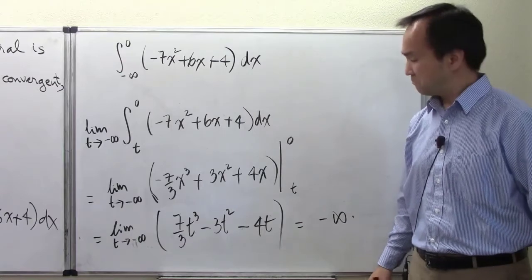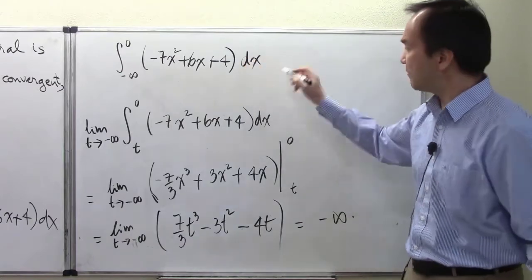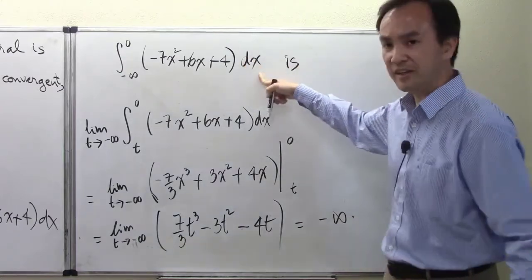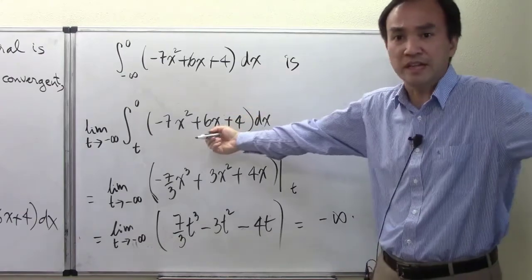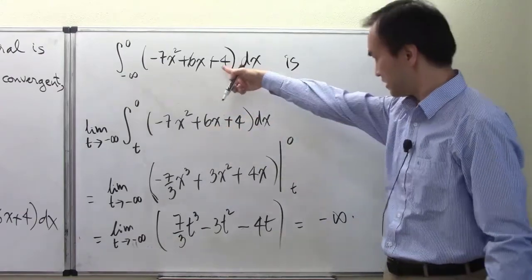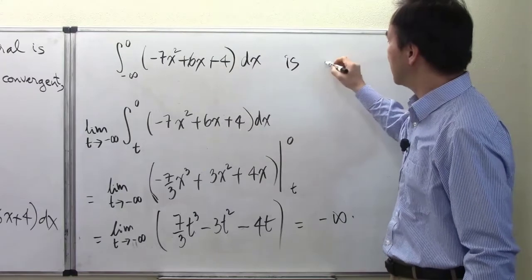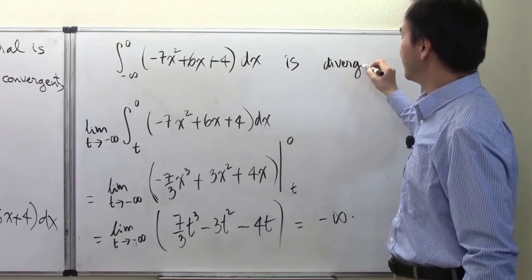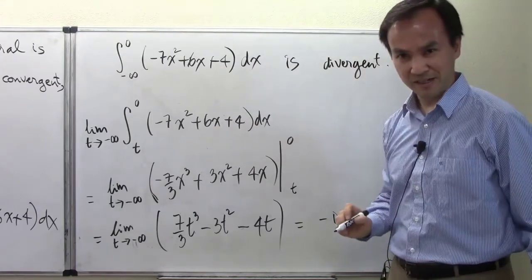And so that means this integral itself here is immediately, I don't even have to find the answer to that because there isn't an answer. Okay, and so this piece right here is a divergent one. Okay, this piece right here is a divergent one.